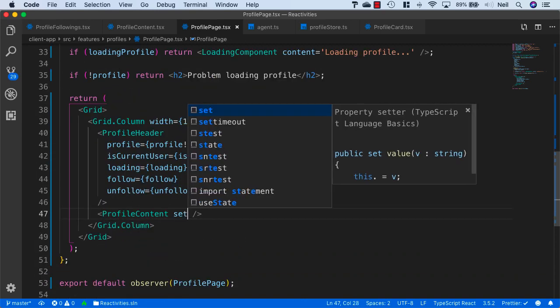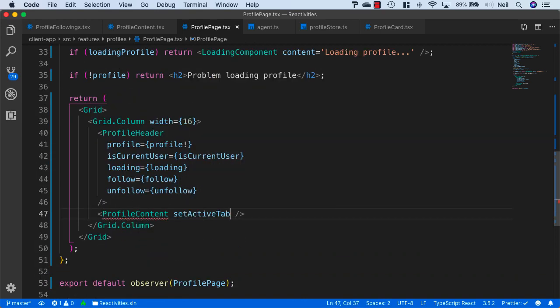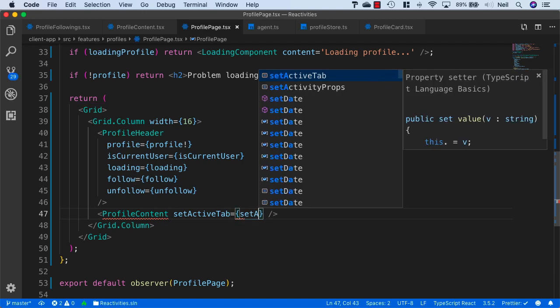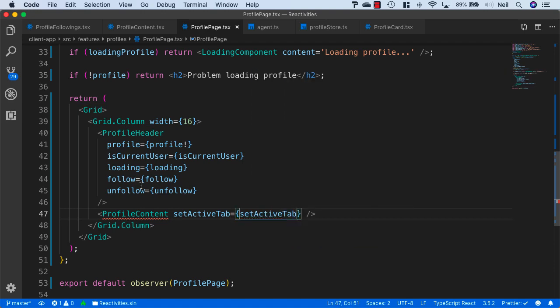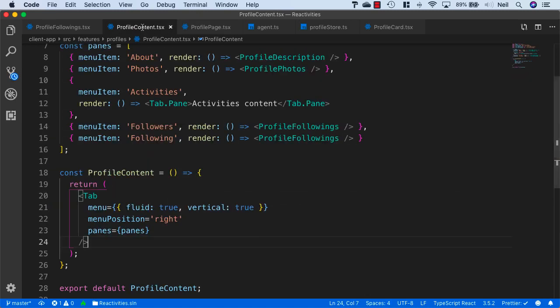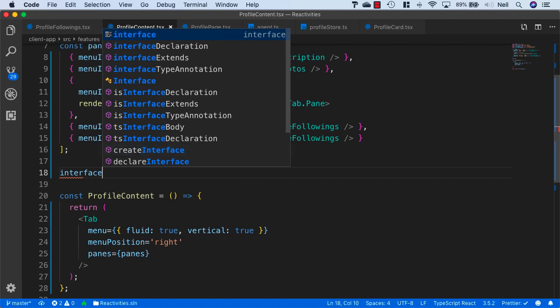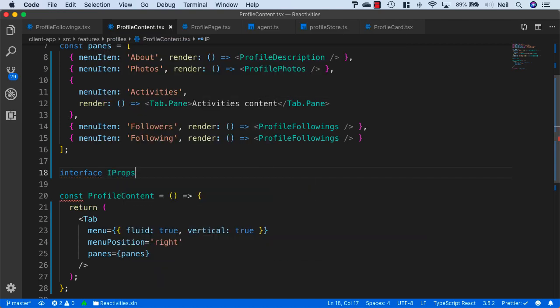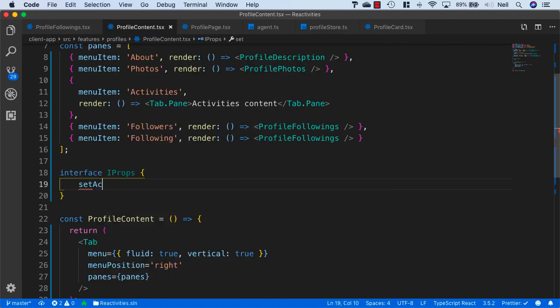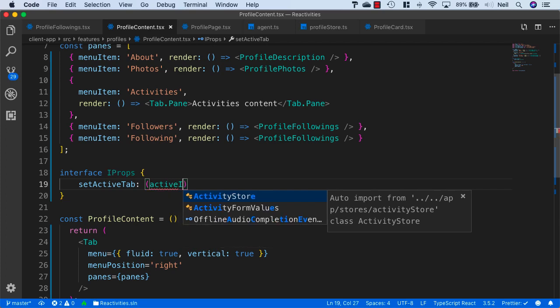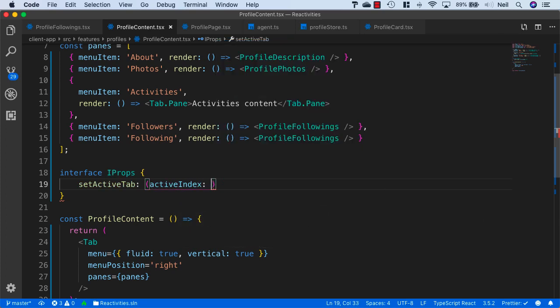So I'll pass setActiveTab equal to setActiveTab to our profile content, and then in our profile content we'll just create a new interface called IProps, and we'll say setActiveTab is going to receive the active index, which is a number, and returns void.